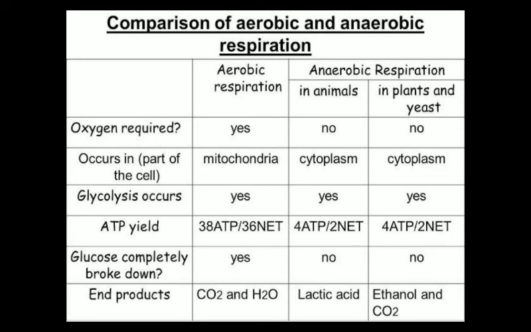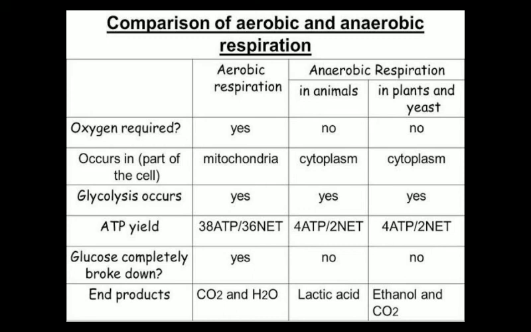The next criterion is whether the glucose is completely broken down or not. In aerobic respiration, yes. This 6 carbon compound glucose will be completely broken down into the single carbon molecule CO2. But on the other hand, in anaerobic respiration, incomplete breakdown of glucose takes place. This 6 carbon glucose will be incompletely broken down into either the 3 carbon compound lactic acid or the 2 carbon compound ethanol, C2H5OH.